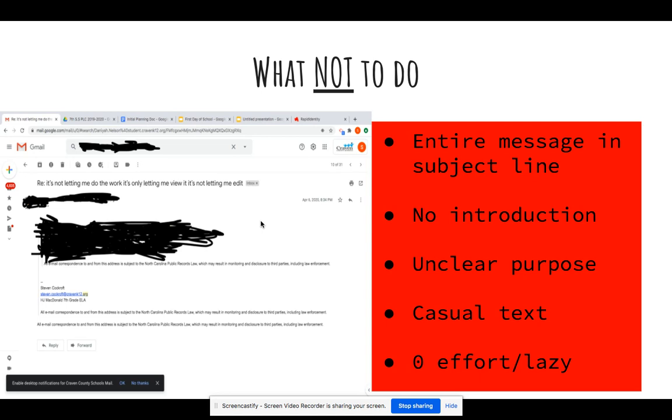Being professional, again, this all goes back to being professional, being intentional, and just putting pride in their work. I feel like if they really cared about wanting to figure out how to do this work, you can send a professional email and try to figure out the problem so that we can figure it out together and hopefully fix the problem and we're all good and happy down the road.